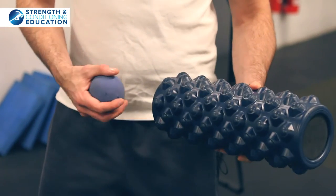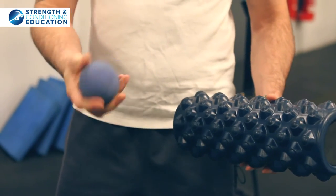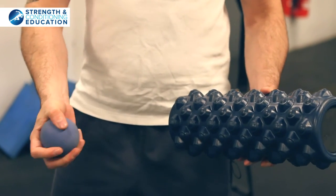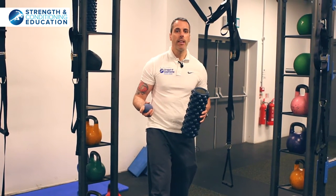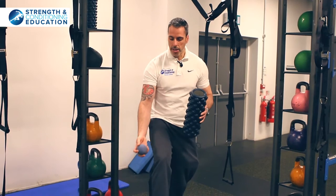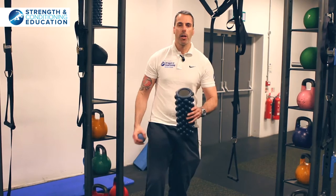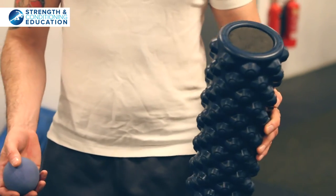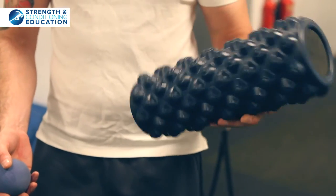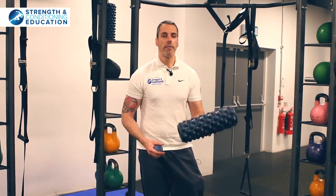We've got various different tools that we can use to do this drill and to make life easier. We can use something as basic as a ball, but because we're going to be working on plantar and dorsiflexion of our feet, we're going to be very limited unless we've got something to prop a ball up onto, because we'll just hit the floor with our foot. So a quick and easy way of doing it is to use a foam roller. You'll find them everywhere, really commonplace now. You could even just use a barbell if you haven't got one — anything where you've got an elevated surface, basically.